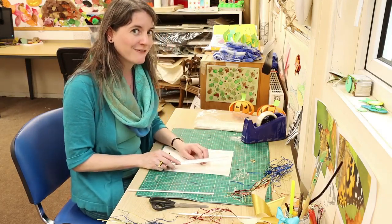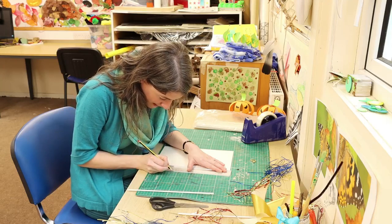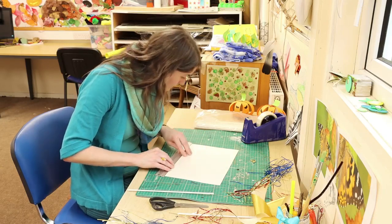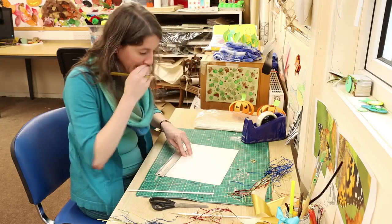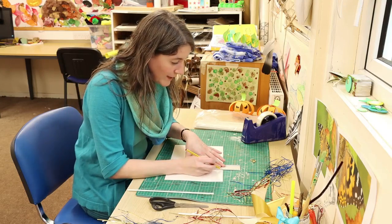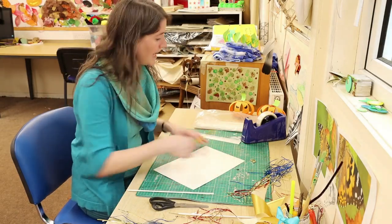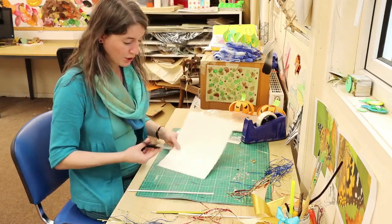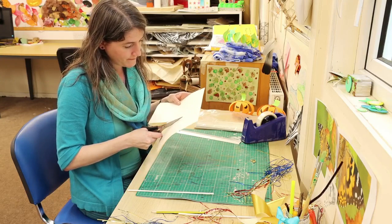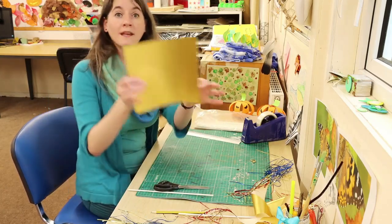Because it's card I'm not going to try and fold it to make a square — I'm going to measure it. I'm going to put my ruler down the side and find 20.9cm on each of the long edges, just make sure that's accurate. And then I'm going to use my ruler to join them up. It's much safer to use a pair of scissors, so we're just going to cut this end off the card following that line.